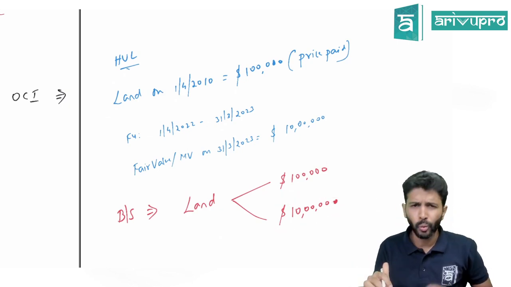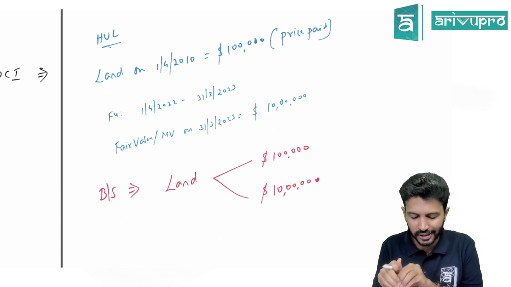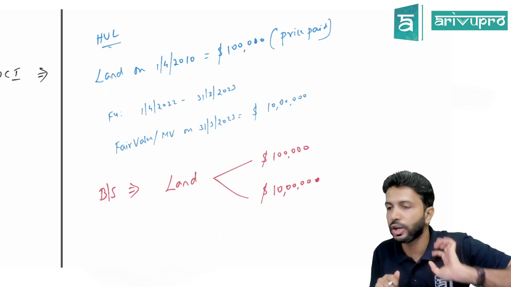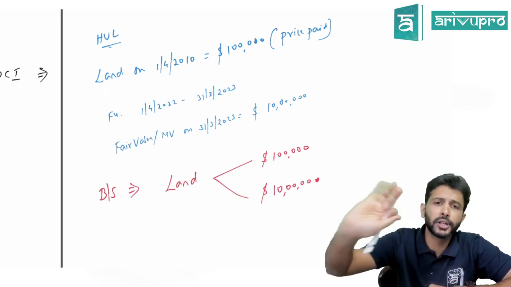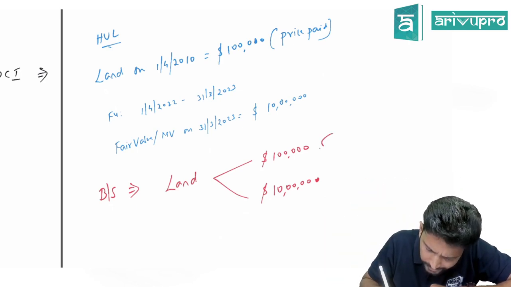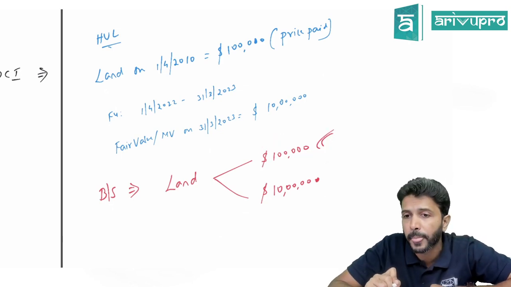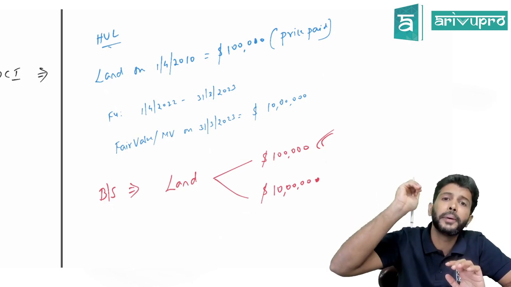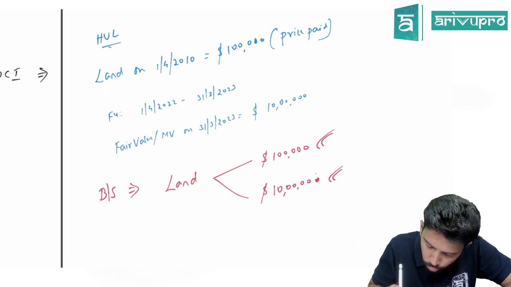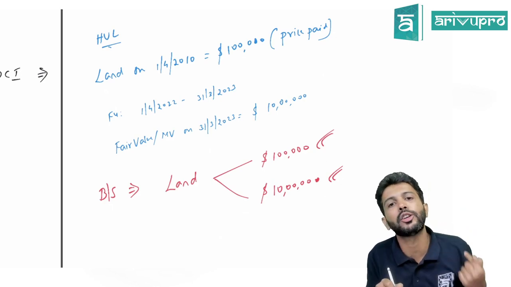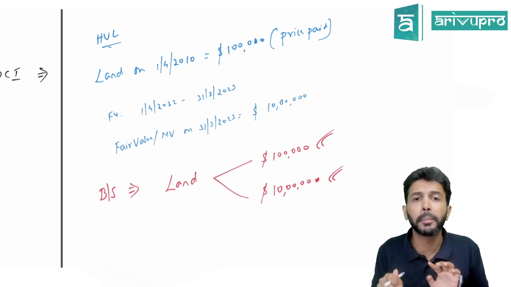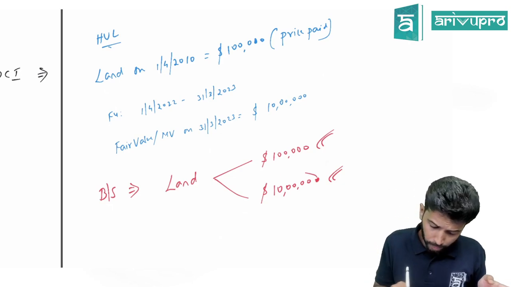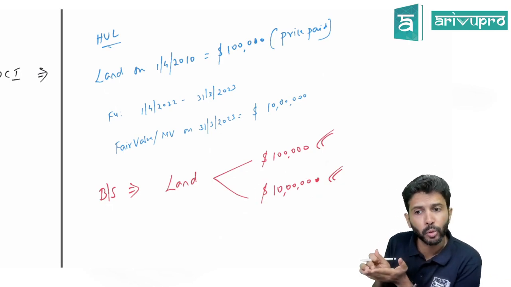Yes. So what the standard, in fact IAS 16, brought in was this concept: let's give an option to the company. If they want, they can continue to show this asset at $100,000. Or if the company wants, they can also choose the second option and show this asset at 1 million, because both are justified for their own reasons. So why didn't they adopt this only? Because this is more real time. It will make more sense.